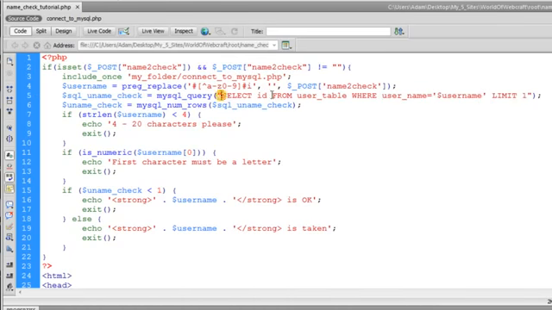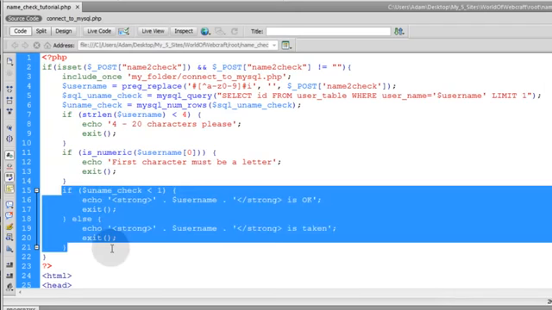So if you're selecting and you find that username is already in there, then you know that you can tell them it's already taken. And how you do that is you check mysql_num_rows on that query, and that number is placed into this uname_check variable. And we do the uname_check on that variable right down here.